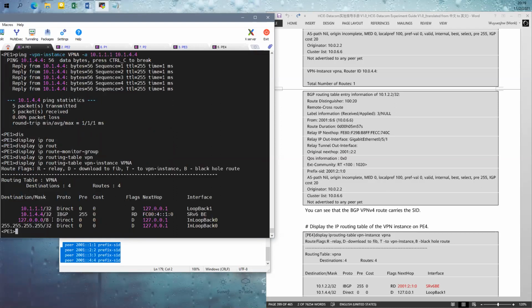You can see this going to here. The next hop is a locator. This is a locator IP, and the interface is SRv6 BE. So this is how you do the BE.